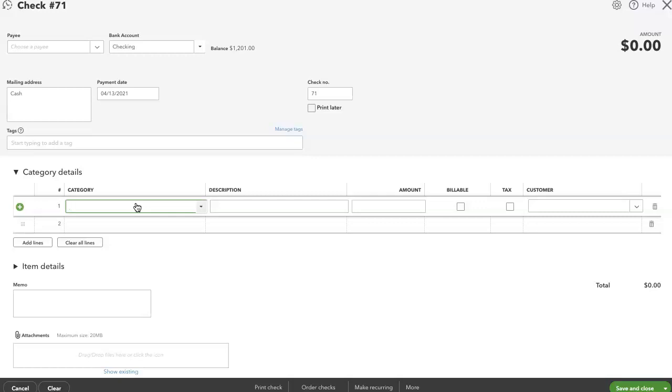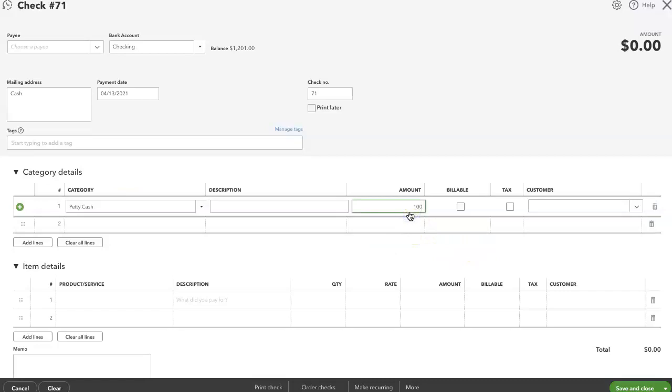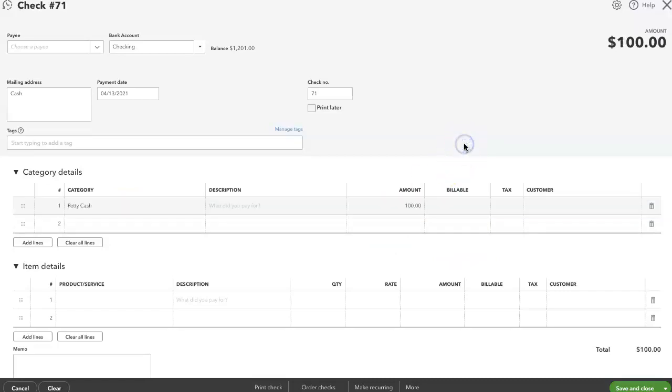What QuickBooks does behind the scenes is any account that you put in this category box will be debited, which in the case of putting an asset account in this selected area will mean the account will be increased. So we're going to increase the petty cash account by, let's just make an example of $100.